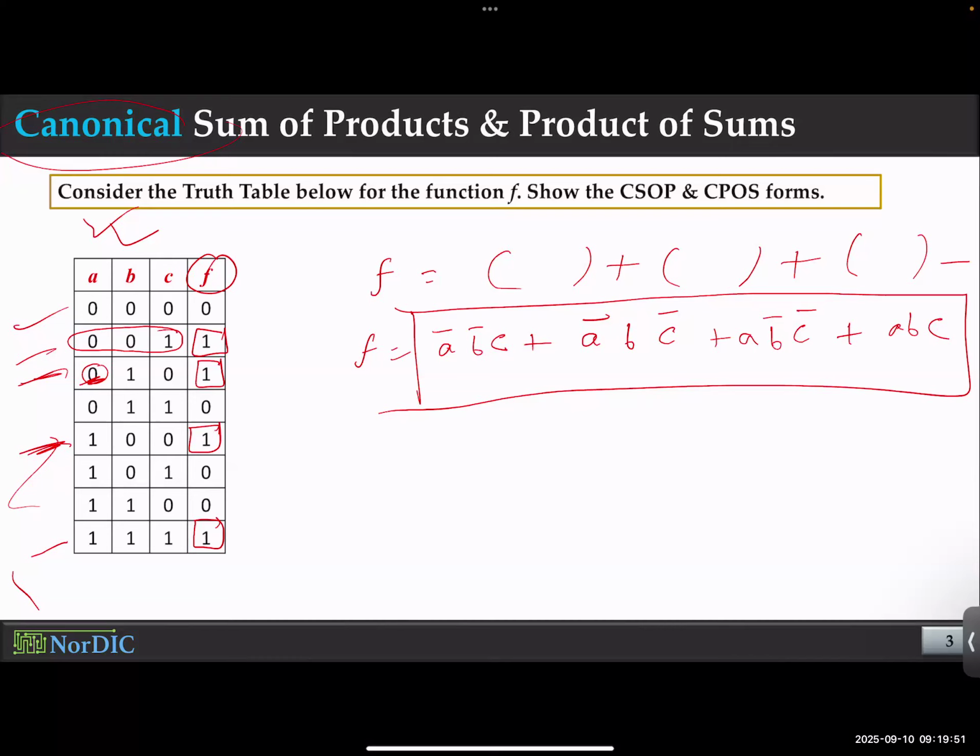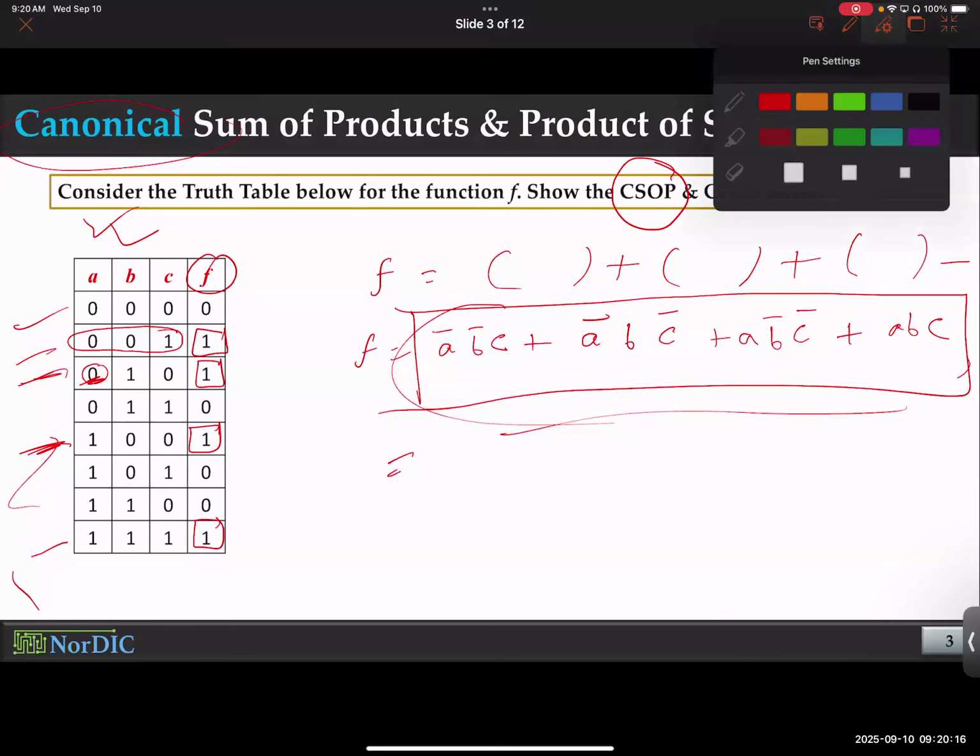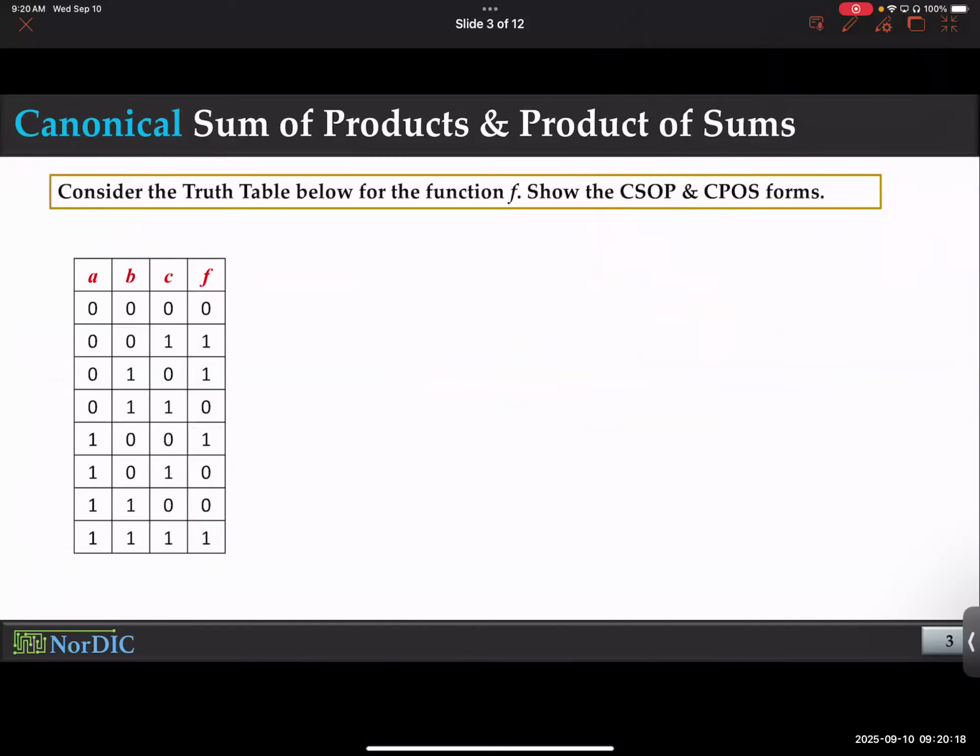Now, it is not necessarily optimized. You can further optimize it using Boolean algebra, using the algebraic approaches or other approaches. So you could reduce it down to smaller size, but you can start with this canonical sum of product. So I just wanted to remind you of what this CSOP represents, because in this chapter, when you read the textbook, they'll keep throwing this term at you, CSOP, or canonical sum of product form. That's one. And what is canonical product of sum? I hope you now understand. I don't have to go through this, do I?